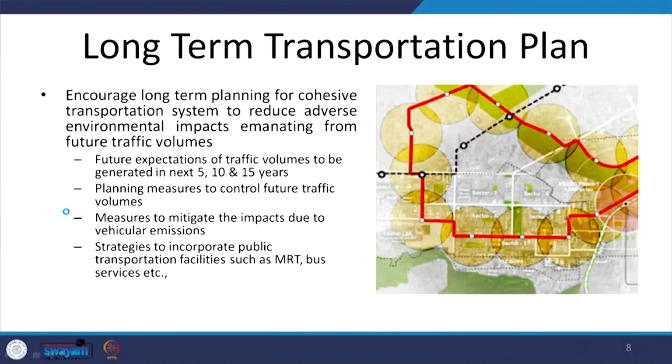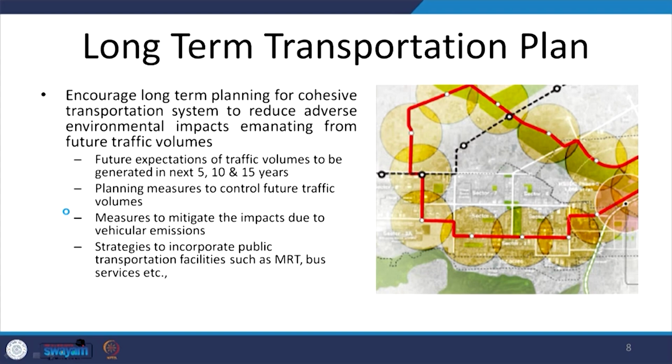The next parameter which is very important is a long term transportation plan. How this development of the site will impact the transportation and how people will be commuting. So, keeping that in mind, for example, if there is a metro station close by, how the site should be developed, where the entry and exit should be, so that people travel lesser distance to reach the metro station.